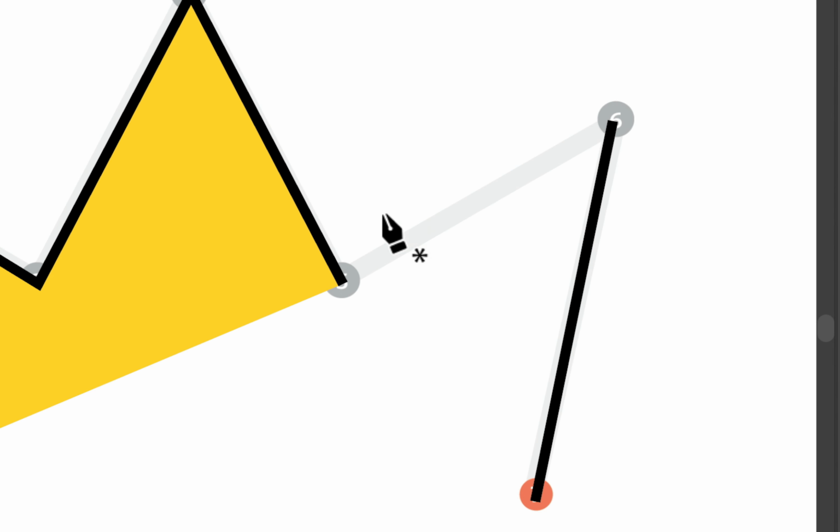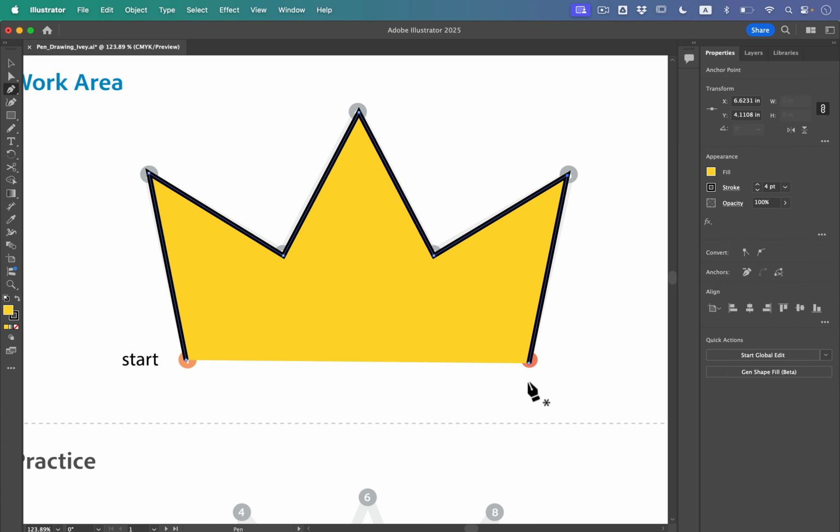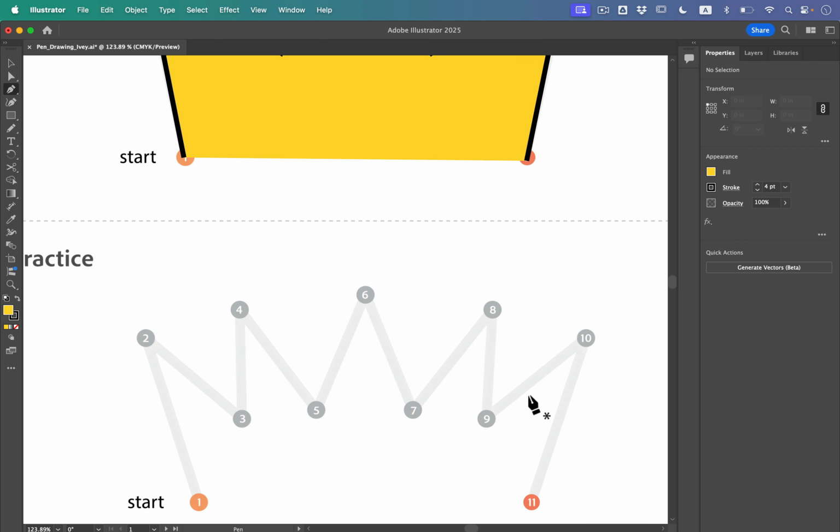Now with our pen tool, one more time, let's select it and go back over to the 5 and 6. If you ever need to reconnect a path, you can simply click on the anchor point and then reconnect it to the existing anchor point, and then we've redrawn it from there. Another way to deselect is to do Shift-Command-A, and that will deselect the area that you're working on.